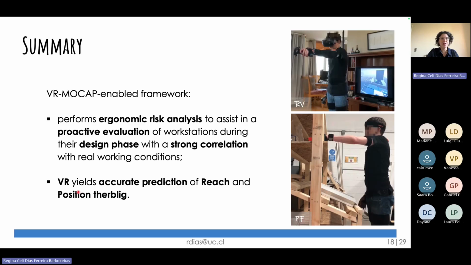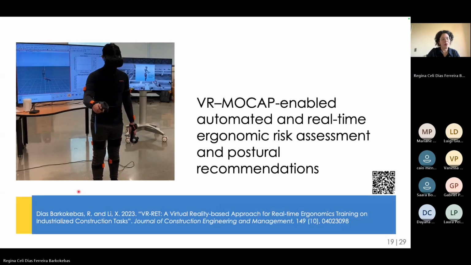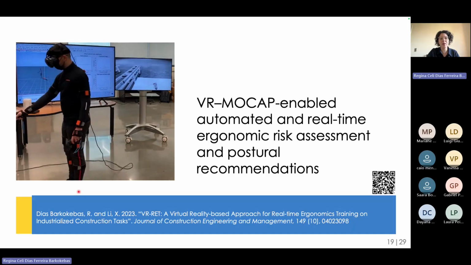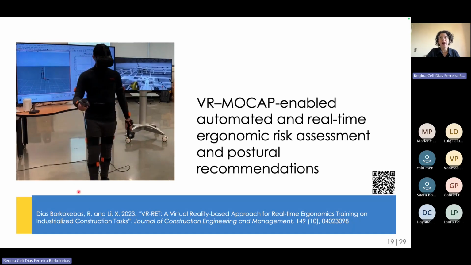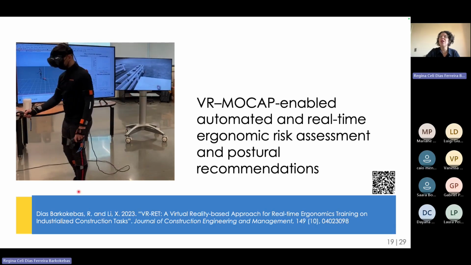So with that, I finished the first case study, and I think we're still good on time. I will go to the second case study, also related to using virtual reality and ergonomic analysis. But this one represents the scenario where you cannot change the workstation: how can I make sure that my workers are still exposed to fewer ergonomic risks?